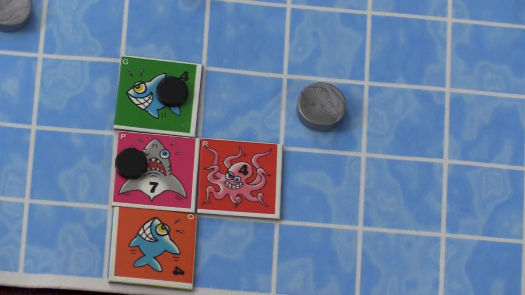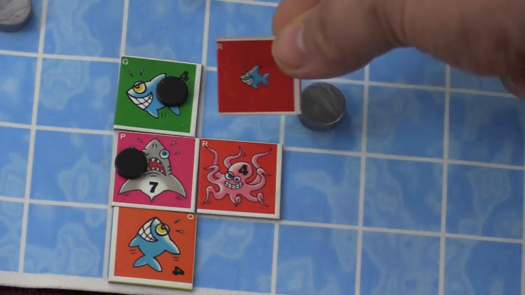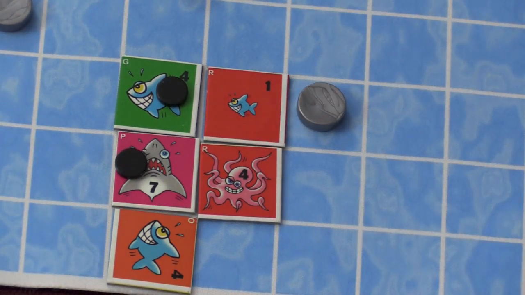You can even have a fish commit suicide, in essence. I could put this fish right here, having this one kill it automatically, giving the red team another point.